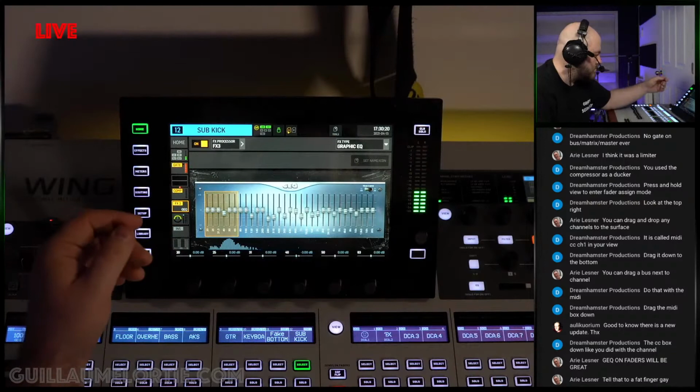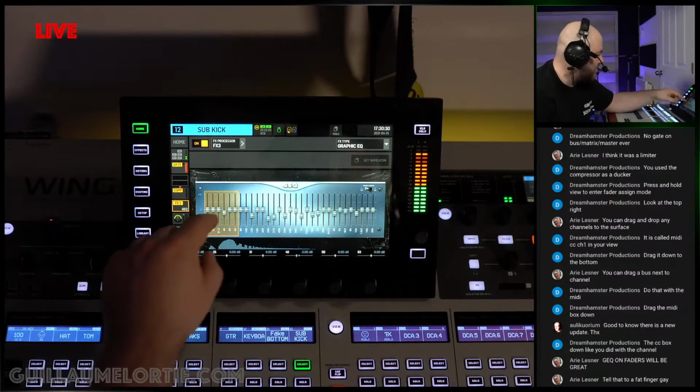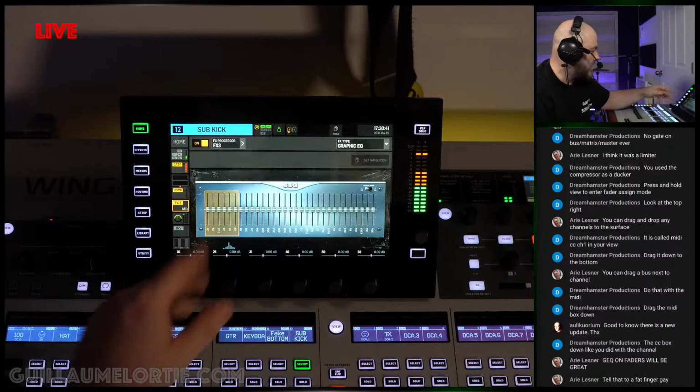Can I initialize this one too? Nope. I would like to have an initialize button, please. I want to reset. Right now, if I want to reset, I would need to bring that effect rack up again. That would reset it. But it's a long process to just reset an EQ.